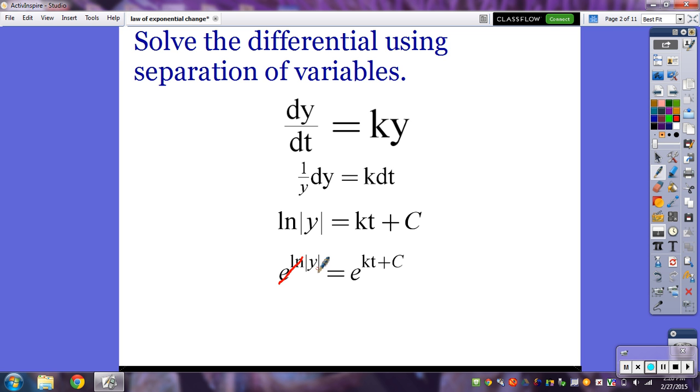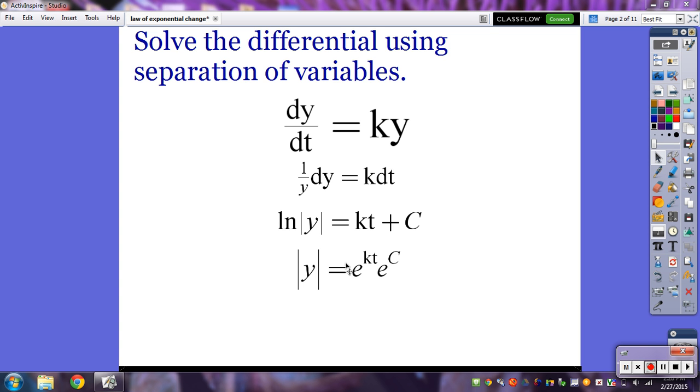On the right side, this is like what we've been doing with separation of variables, where if you're adding the exponents, it's the same as multiplying like bases. And so through simplification, you end up with this. The absolute value of y equals e to the kt times e to the c, and e to the c would just equal another constant. Typically we don't write e to the c, we just make that a c to represent that it's a constant. So your model would just become c times e to the kt.